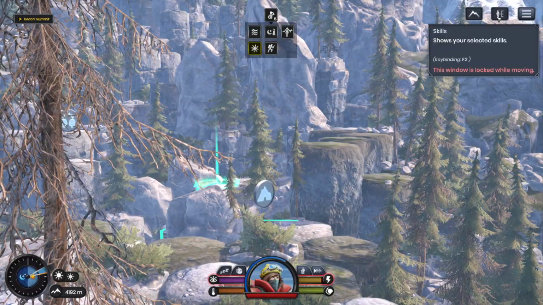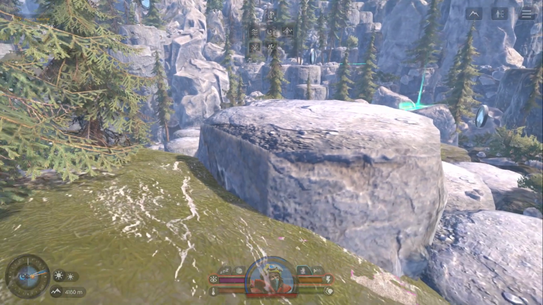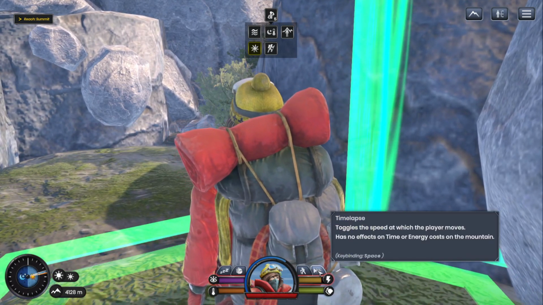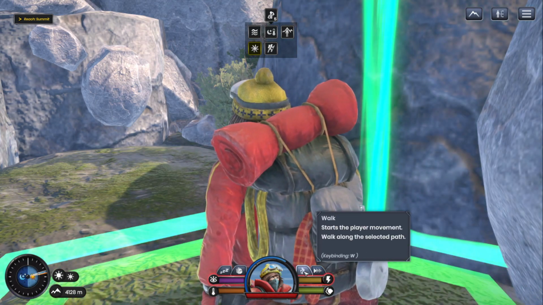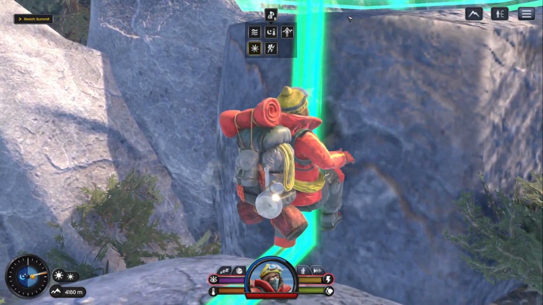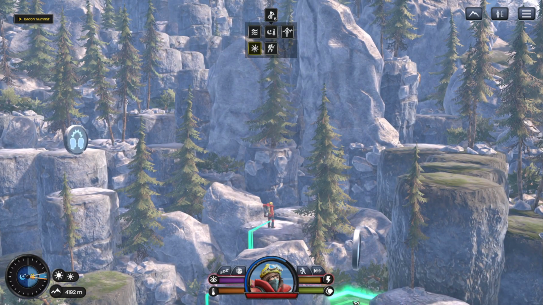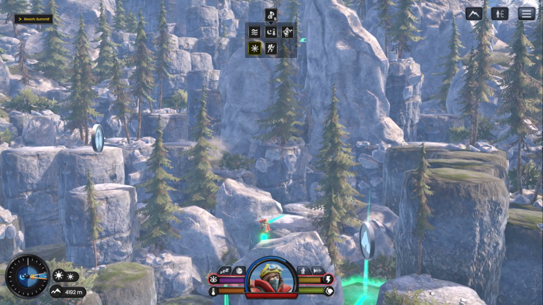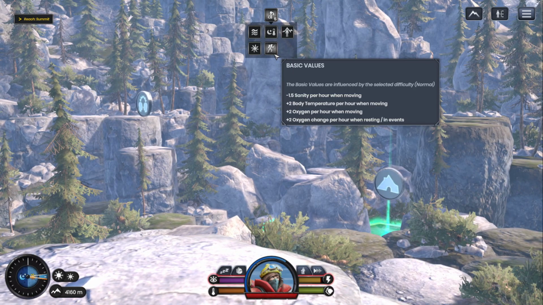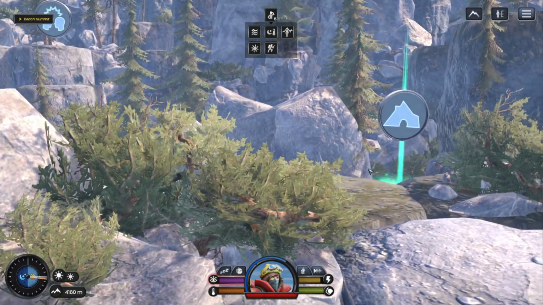Can't really see. Can I? Okay, how do I move my camera around? Oh, I can't zoom out. Trying to understand what all these items are. Did I just undo everything I just did? Oh no, I'm climbing around.